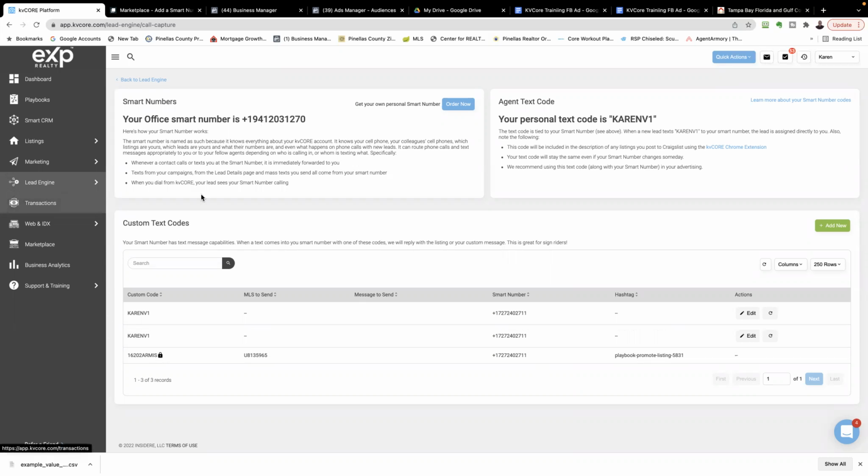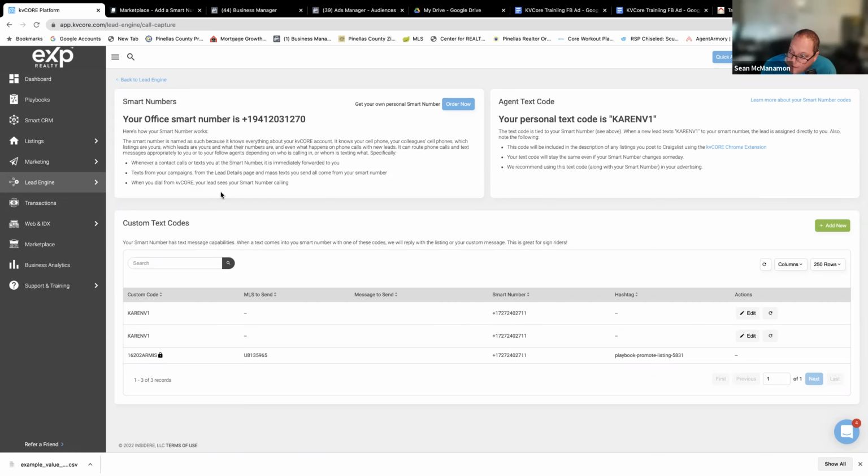Did someone say something? They don't allow you to put in your own number at all? Nope. It is their number, unless you pay them $27 a month, which I understand is more money out of your pocket. It is coming to this 941 number. I was going to test it this weekend, and I got busy. I was going to call it and see if it went directly to Karen, but I've seen some of the training videos that said this is a generic number, so you're going to want your own smart number.